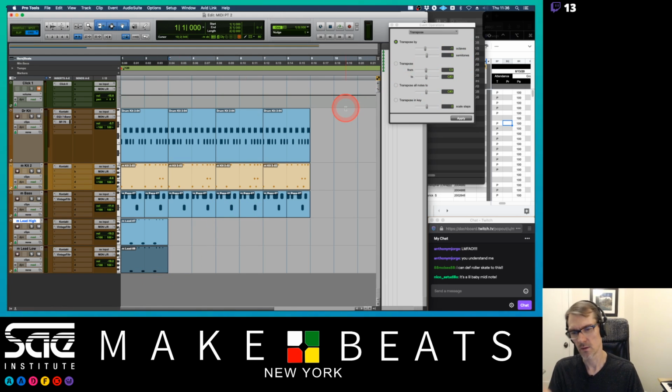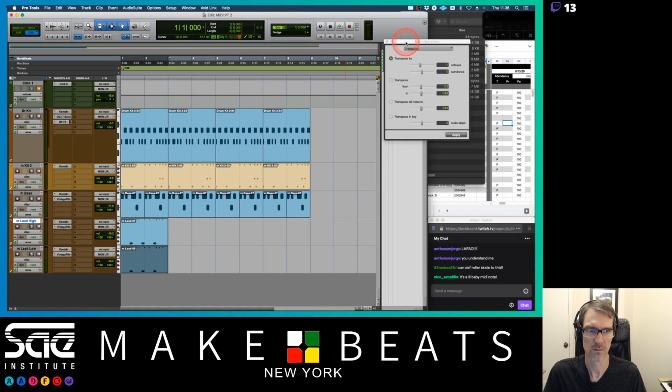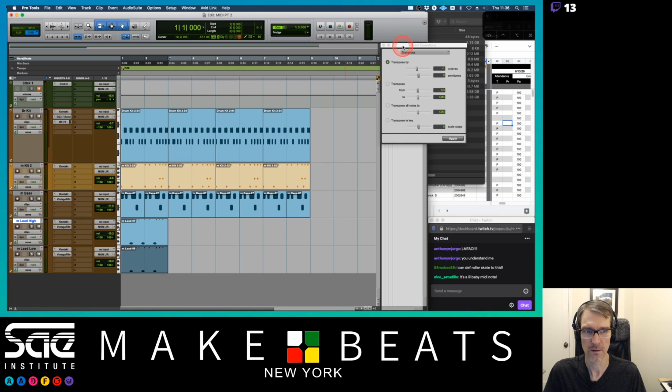I'm going to show you how to do it in Ableton Live as well, but having this little window that pops up in Pro Tools and Logic is really cool. My favorite between the three is actually Pro Tools, because Pro Tools does it in a musical way. Logic feels like you're doing too much computer programming, and Ableton Live is a little bit too live. I don't know, it's hard to say.